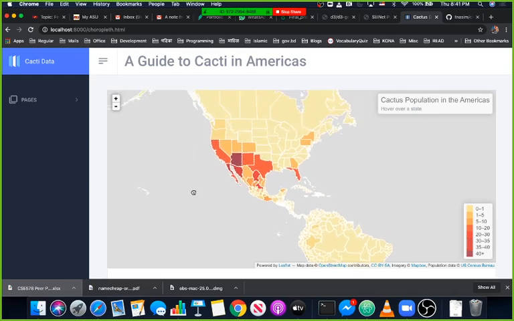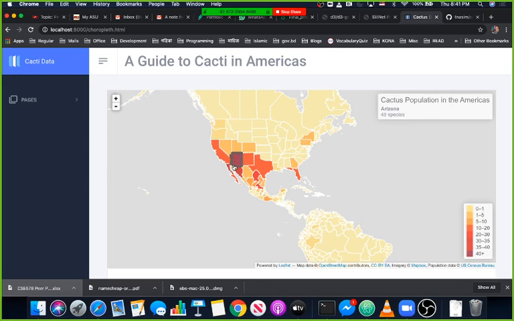So clearly from this map, it's visible that some regions are more favorable locations for cactus growth. For example, our state, Arizona, if you click on the marker, it will show you that it has the highest cactus growth across America. Another interesting observation is that on the east coast there are very few cactus plants, while the west coast has heavy density.